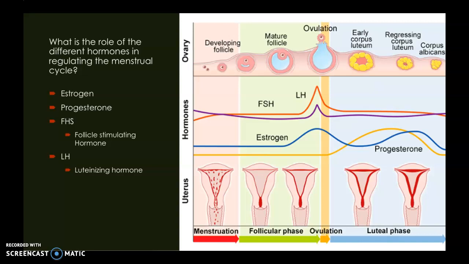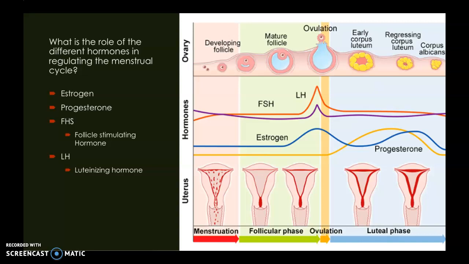So if we're gonna start with the follicular phase, because when that begins, then levels of estrogen and progesterone are low, and that means that the thickened lining of the uterus breaks down, and then the menstrual bleeding occurs, like the menstruation starts. And about this time, the follicle stimulating hormone, the FSH hormone level slightly increases, and that means it's stimulating the development of several follicles in the ovaries.